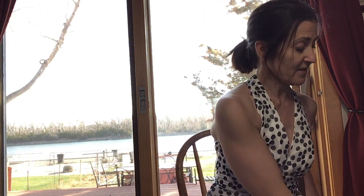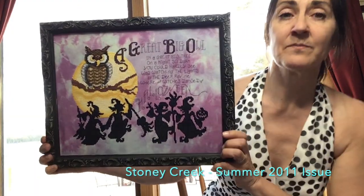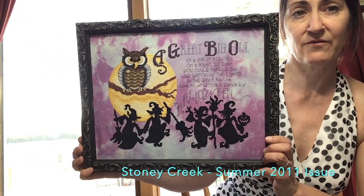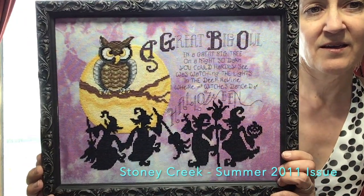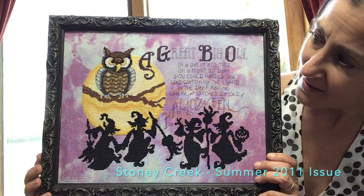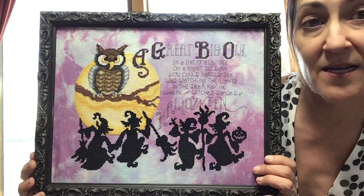The next piece was Stoney Creek, and I tried to find the magazine and I just could not find it. This one is from probably, I would guess, a September or October issue. It's probably quite old. I know it's called A Great Big Owl, and I had had this one finished. I just had not FFO'd it. I hadn't done the final finish on it. This is a mystery piece of linen. I did pick it up when I went to stitching at the beach, so I bought it from Amy at Down Sunshine Lane.